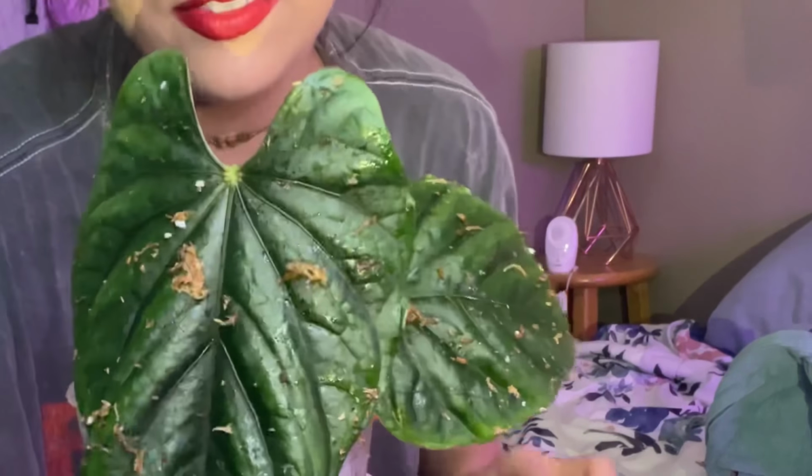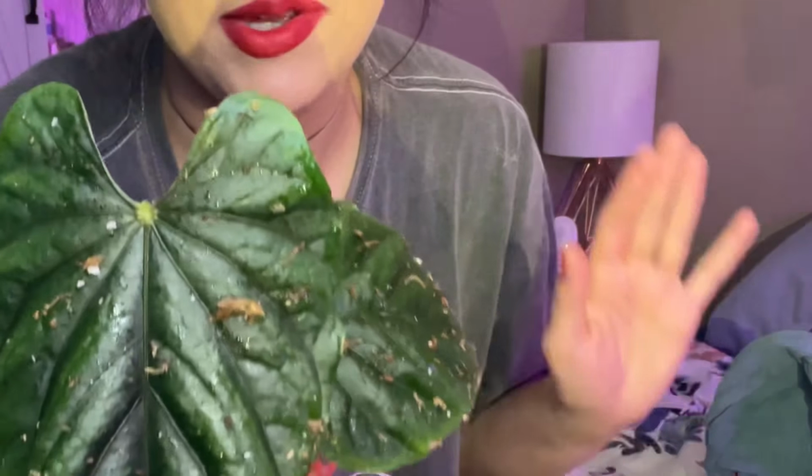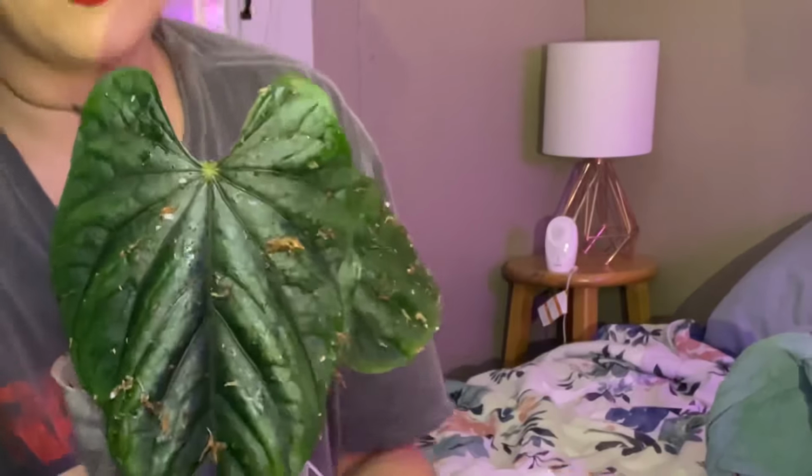And now, so this is what I mean. I can't leave it in this container. It was completely dry before I watered it too. I don't know what it is about this plastic, but is it not just like a clear pot? It's not super tight. It has tons of perlite and moss, and I just pulled on a root and it's rotted. So after this video, I'm pulling it out and I don't know what I'm doing with it.